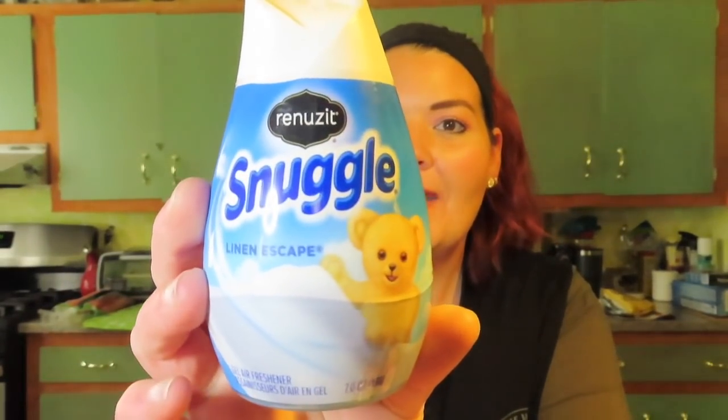Now, these here, the Renewzits, I never liked them. Like, I don't feel like you smell anything, but let me tell you, I keep this in the basement walkway where the cat food is, and I usually just put whatever ones I have, like linen or lavender, apple, whatever it is, and it smells a little bit the first day, but this one here, guys, it lingers. Like, when I open the basement door, I definitely smell it. So check it out. I bought some from Safeway for 99 cents. So what's the difference? They had them at Dollar Tree. I bought them for $1.